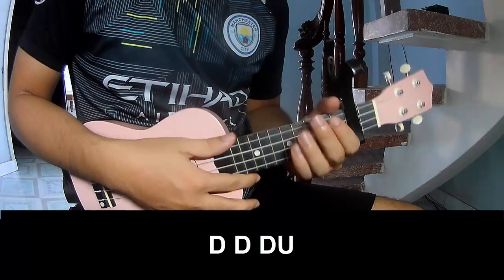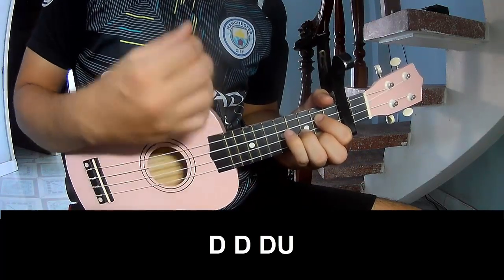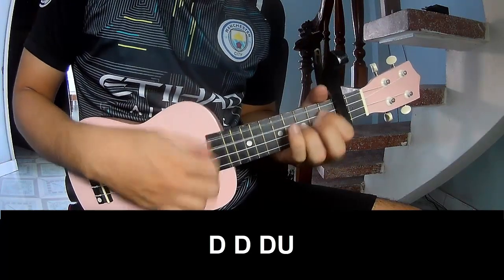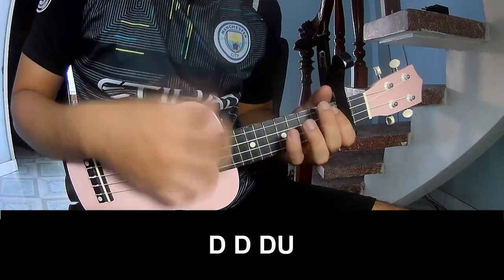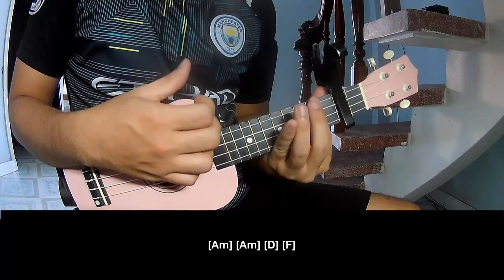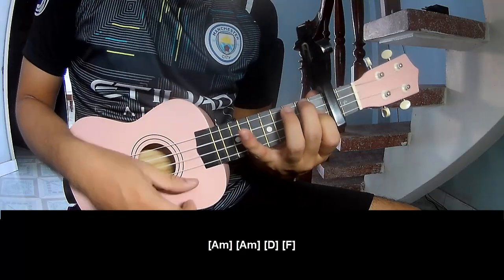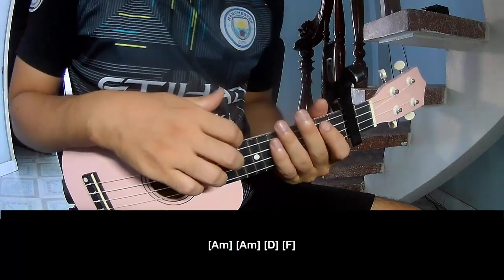The bridge to play: down, down, down, up, down, down, down, down, down, down, up, and play long. Am and F. And do this instrument in the same way for the rest.